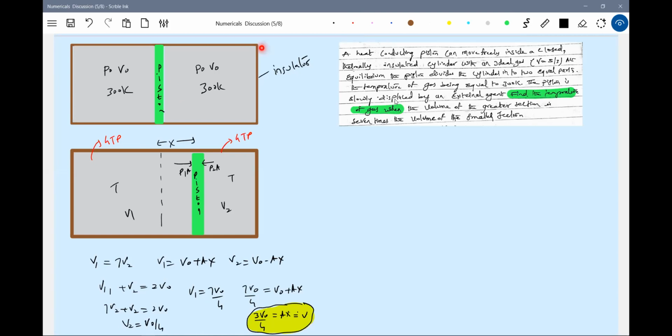Then, sir, what about the work done by the gas? If the gas does work, because of the work done by the gas only, there will be a change in internal energy. But there will also be a flow of energy, that's why it's not adiabatic. So work done by the external agent, what do you write? Work done by the gas will be minus delta U, so work done by the external agent should be just plus delta U. I did work, there's a change in internal energy. So mechanical energy gets converted into a rise in internal energy of the gas in both the parts.